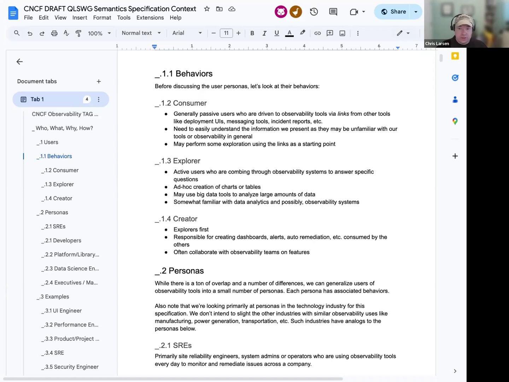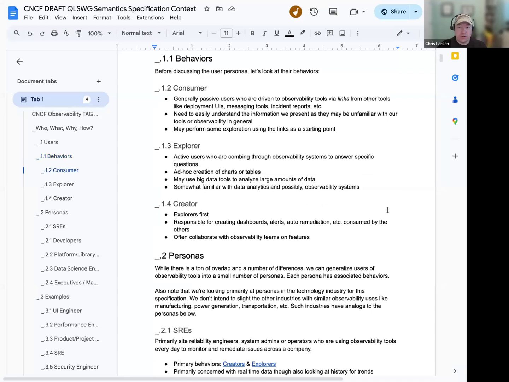So, folks who need to create a report for another person, or they're trying to use that data in some kind of auto remediation mode, or driving network infrastructure, whatever they're going to be doing with it. But they need to be able to understand the raw data and understand the operations on that data in order to be able to craft and analyze the data properly. Then you also have the creators, who are the ones expected to be somewhat experts on the data, who are going to be creating alerts. They're explorers first, of course, but then they're the ones recommending and answering questions about how to use the data or what it means, etc. All of that. Any thoughts or questions on behaviors?